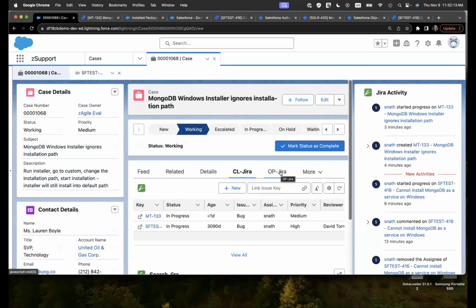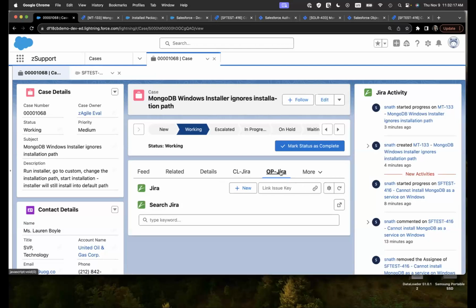So you can see that regardless of the type of Jira, the behavior is the same. It's a single package that supports integration between the two, and so the functionality is very similar, regardless of whether the Jira is hosted by Atlassian or whether it's hosted on-prem.